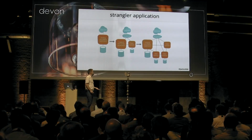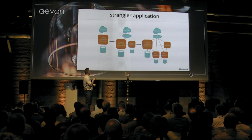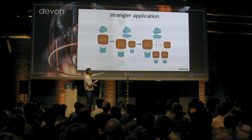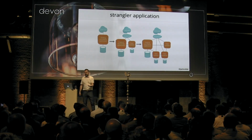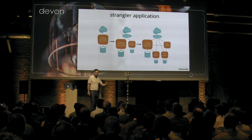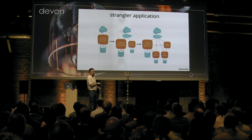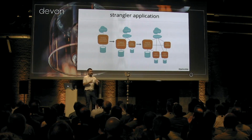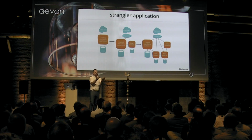So the rule is, when you build new functionality, you can't touch the existing big ball of mud. You have to build it in its own module using modern continuous delivery practices, TDD, deployment pipelines, all this stuff, and it has to have its own database. You can't talk to the big monolithic database. And gradually, as you add new functionality over time, you build a service-oriented architecture, and some of those services are still talking to your original monolithic app, but over time, you strangle it as you build up new stuff.